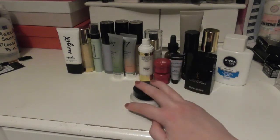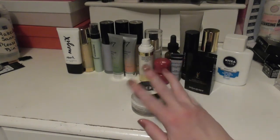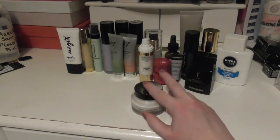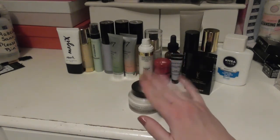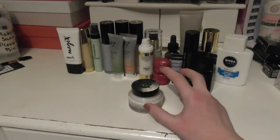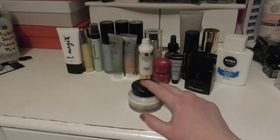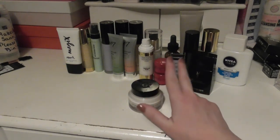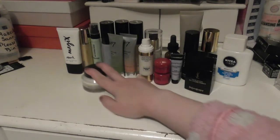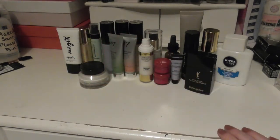If you're still wanting to use a sort of full coverage, long wear, old school type foundation that can be quite drying, this stuff is — please don't hate me — the Balm. There's no way of saying it's the Balm without it being cringy. But there are my primers. There's a lot more there than I thought there was.